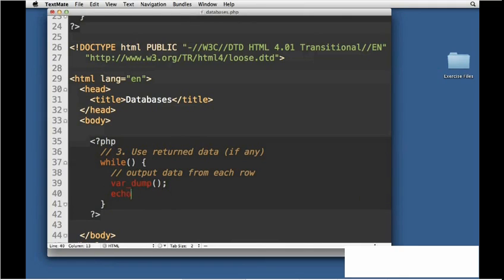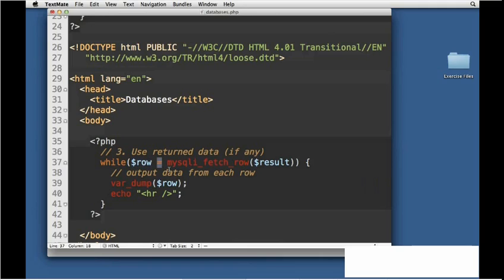So var_dump whatever we get back, and then at the end, I'm just putting an HR tag, a horizontal line across. All right, so what we want to do is just dump the output of each row. So the while statement here, while something is true, this is the tricky part that you want to pay attention to. Row equals mysql_fetch_row from our result. So what this does is say, go get the first row from that result set and assign it to row.